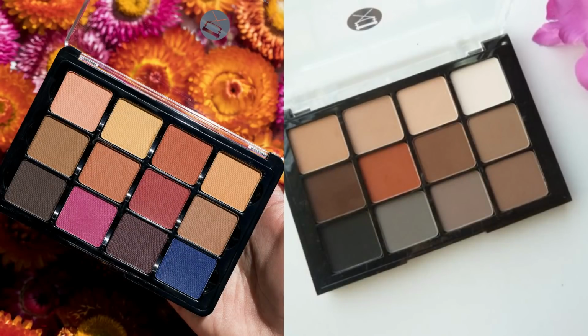If you didn't catch my last video, the choice item for Premium is between 2 Viseart palettes. We have the Neutrals 01 palette, I think it's called, and then the other one is, what is it called? I can't remember what it was called, but I call it the Colorful palette. I chose the colorful one for my paid box, but I'm hoping I get the other one in my PR box because I really want to get the neutral one too.